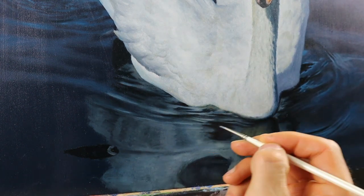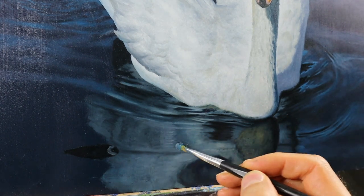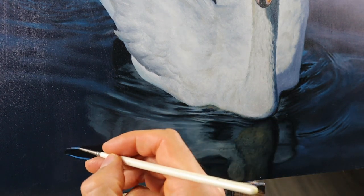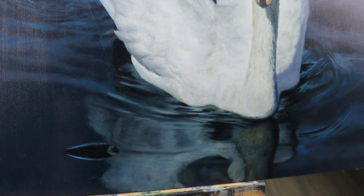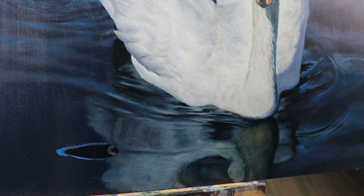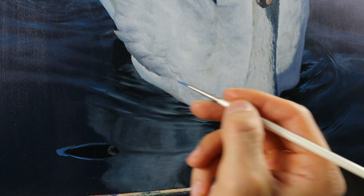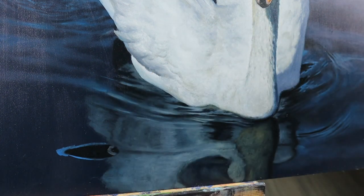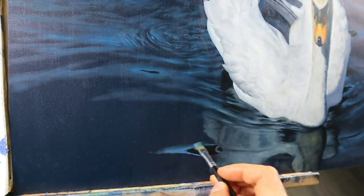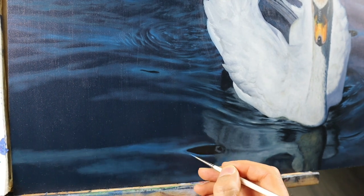And yeah, I'm pulling up this thing step by step. And this is another thing that you should pick up here: don't rush, take your time. And don't try to get it in with the first attempt. Go back and forth, adjusting, and then you will end up with a pretty nice looking painting.